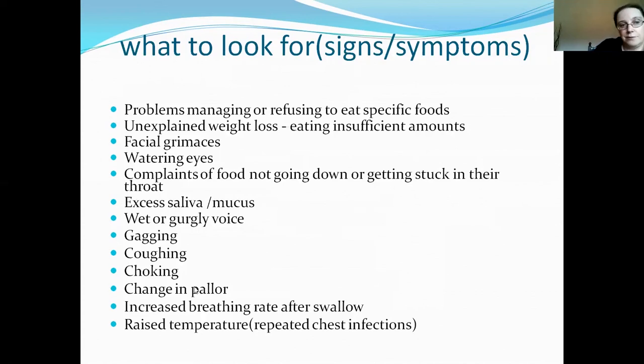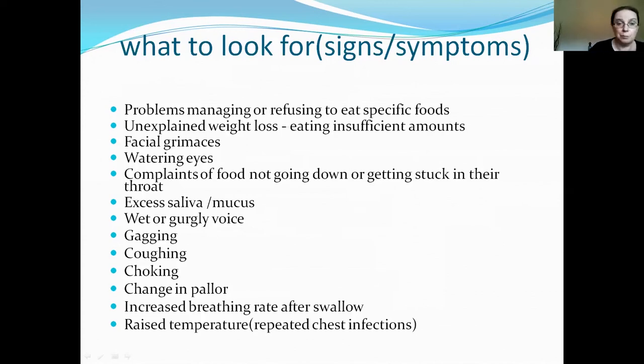So, like we just said, refusing to eat food, or refusing to eat certain foods. It may be certain foods that they're struggling with getting down. Crumbly foods tend to be an issue, flaky foods, chewy foods, those kinds of things. You might get some unexplained weight loss because they're not eating enough. You might see facial grimacing as well, because it might be difficult to swallow or difficult to move the food around, sometimes making their eyes water, it's stuck in the throat but not necessarily coughing.